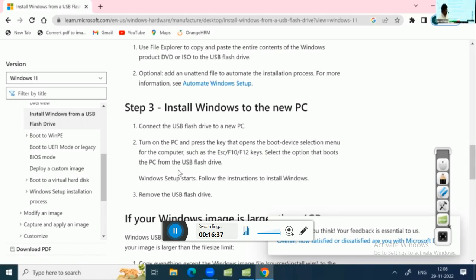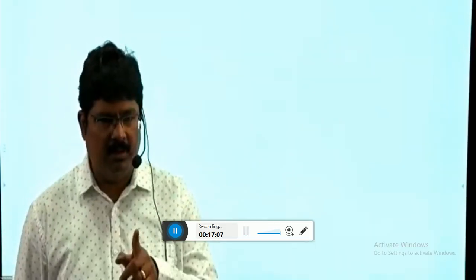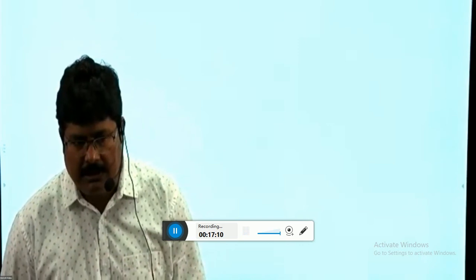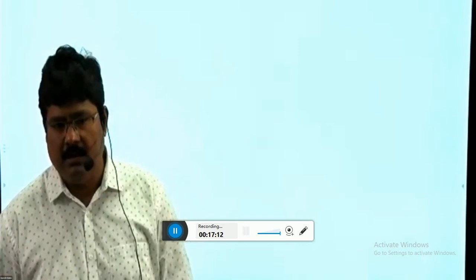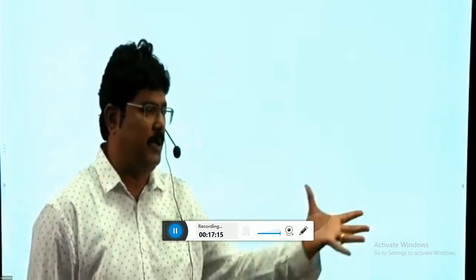Now I refer to these steps, and I should be able to install Windows. In the same way, you are creating one document that explains how to test various functionalities in your project. The document is called a test case document. This document explains the installation procedure. A user manual will explain how to use a product. We are creating testing manuals. Any confusion in my words? We are creating testing manuals, a document that explains how to test our product.